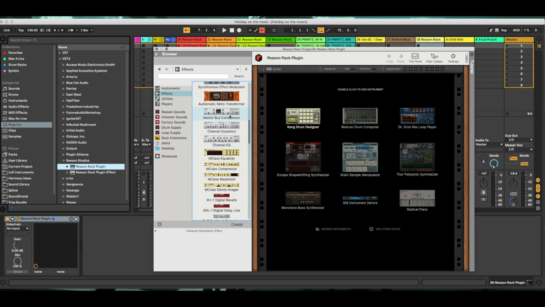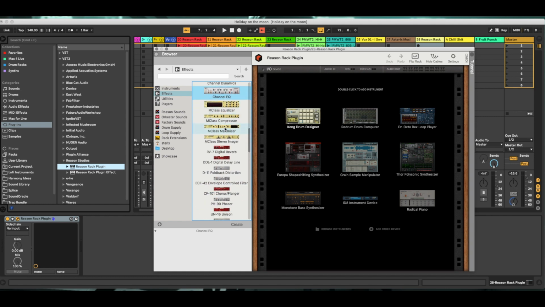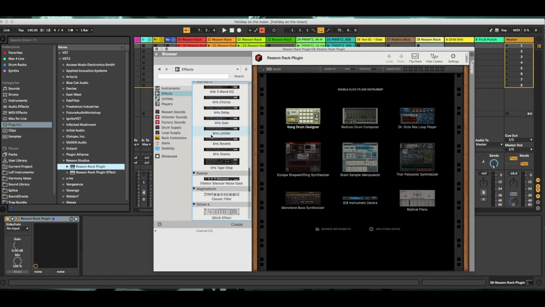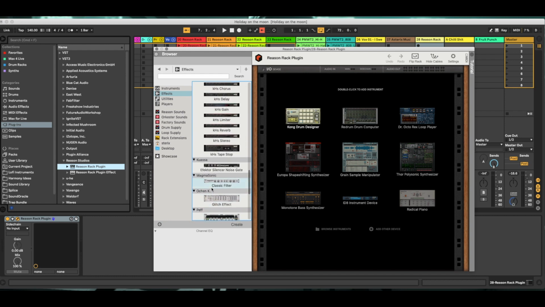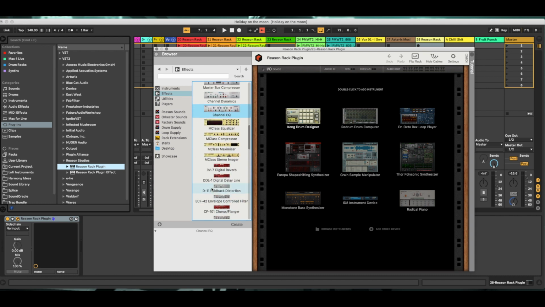And they split out the mix bus, the channel dynamics, and the channel EQ into 3 separate plugins, or 3 separate rack extensions, sorry, which is kind of cool. So you can use those in your productions, which is interesting. Let's see, what else is new in here that I haven't messed with yet? Yeah, it's been such a long time since I've looked at Reason. It's like everything looks new to me again because I haven't used it in a really long time.